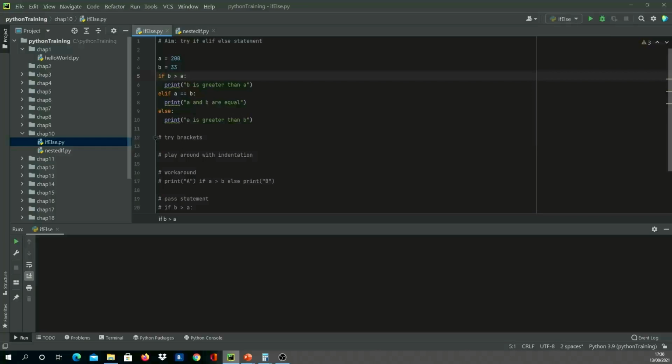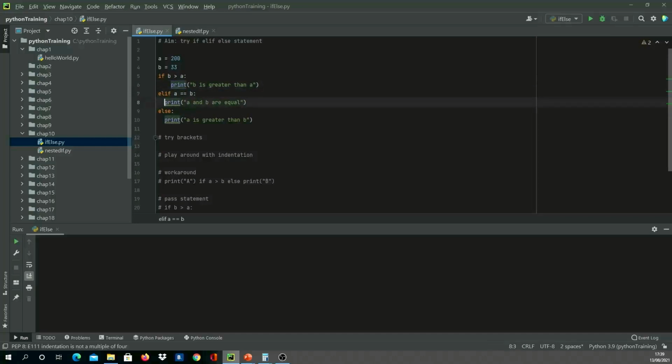Now the few things to notice here is there is a colon at the end of an if statement. Also, the code which we run inside the if statement needs to be indented. Python requires you to leave at least one space after the if. But general practice is, you can see PyCharm is telling me to leave 4 spaces. So as soon as I leave 4 spaces, PyCharm is happy and it stopped complaining.